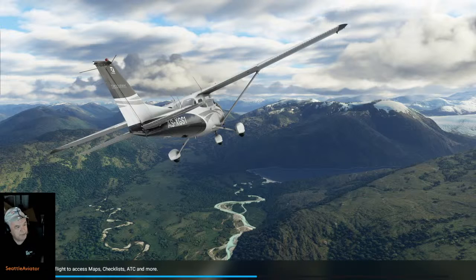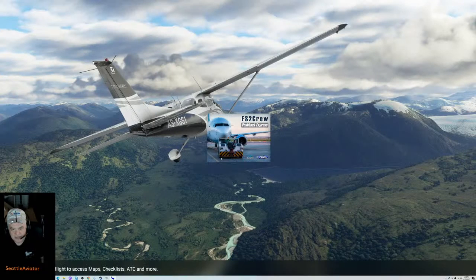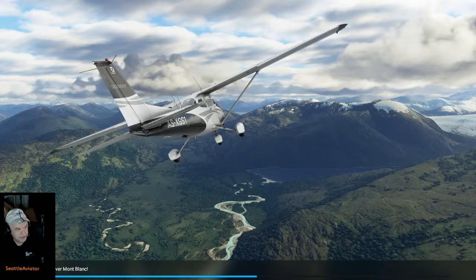Folks who've flown with me before know that I enjoy my ground handling through a program by a company called A320 Crew, and the program is called Pushback Express. It handles the vital pushback and also allows me to control some of the ground elements.